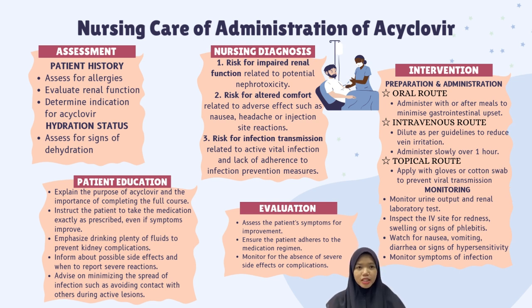For patient monitoring, firstly, monitor the patient urine output and renal lab result to detect any sign of nephrotoxicity early. Second, check the IV site for redness, swelling, or sign of phlebitis. The third one is watch for side effects such as nausea, vomiting, diarrhea, dizziness, or allergic reaction like rash or itching. The fourth one is observe the improvement in the patient symptoms such as lesion healing and pain reduction.